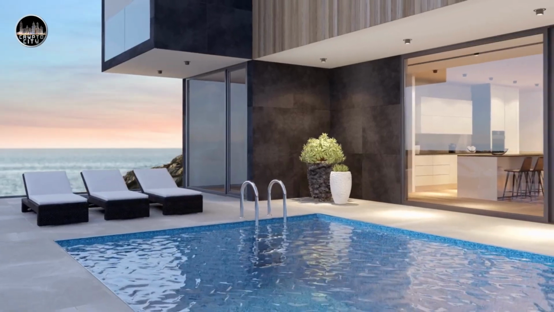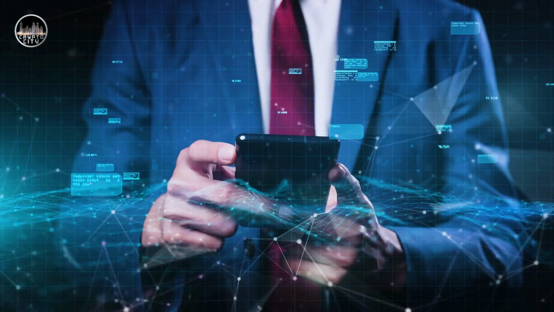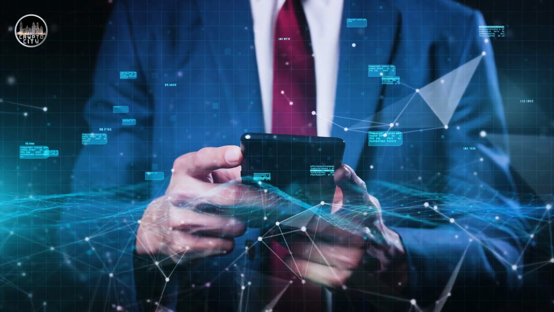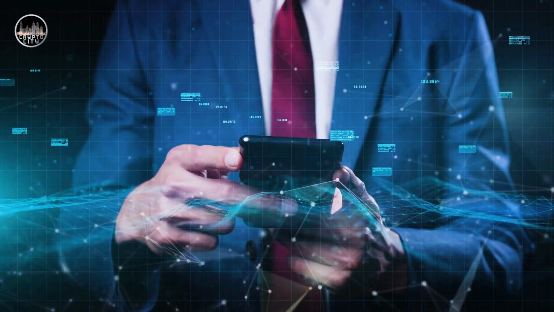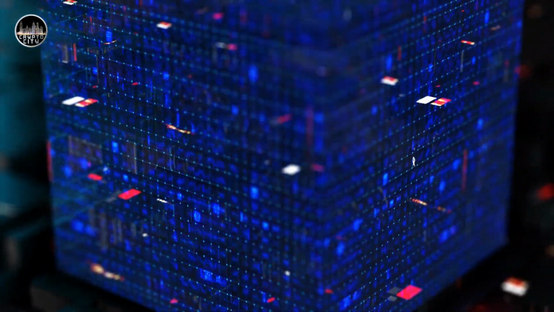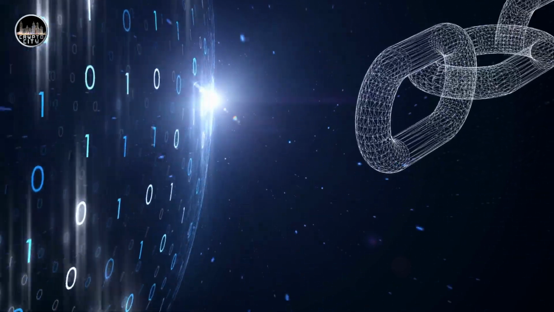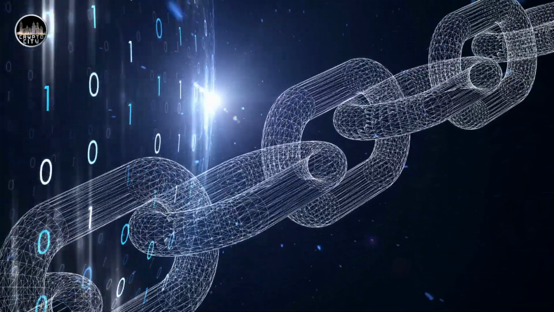One of the main advantages of blockchain technology in supply chain management is transparency. By using blockchain technology, every participant in the supply chain can have real-time access to the same information about the movement and status of goods and services, including their origin, ownership, and condition. This level of transparency can help reduce the risk of fraud, errors, and delays, and increase trust and accountability among supply chain partners. Blockchain technology can also improve supply chain efficiency by automating processes and reducing the need for intermediaries.